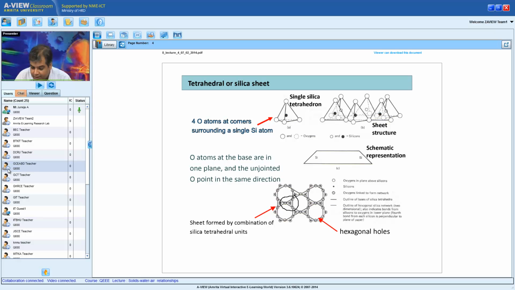So this whole thing is a tetrahedron, each tetrahedron, and it's connected. If I look at the shape it makes, it's a hexagon. So there's an empty hexagonal gap in between. Okay, so it's an empty hole. We'll speak about this empty hexagonal hole later. It's very important. That's why I try to identify the hole.